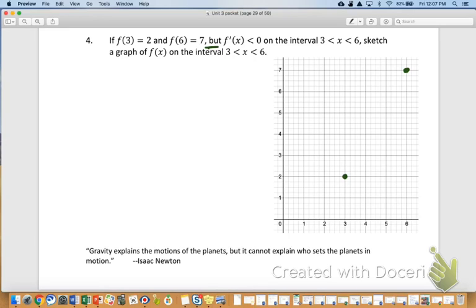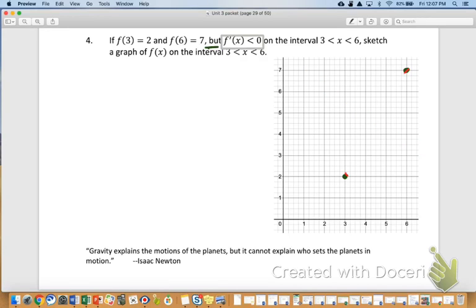So the hard part about this is when we see these points on the graph, we automatically think of this, don't we? Something where we're generally increasing from left to right. But then when we look at this, we see that f prime is negative on the open interval from 3 to 6. We start to feel a little uncomfortable because if f prime is negative, we know that f is decreasing. And so that would indicate that the graph would be doing this, but that doesn't seem to go with those points very well.